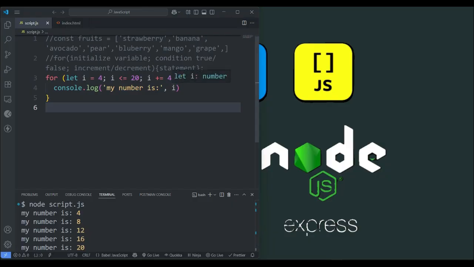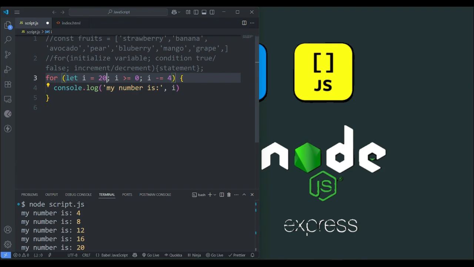If you do the decrement, how will it work? You need to say i greater than or equal to 0, meaning it will work up to 0. Initialize i equal to 20, and the condition is i greater than or equal to 0. That means it can decrement up to 0, not less than 0.